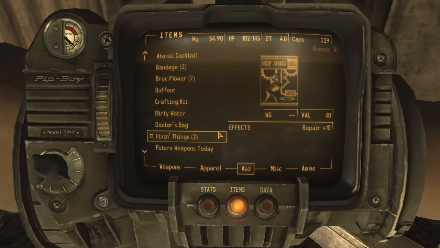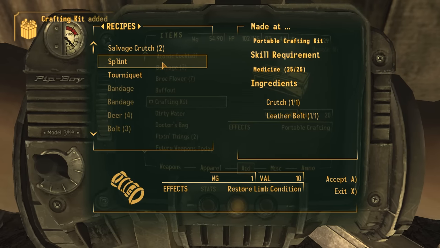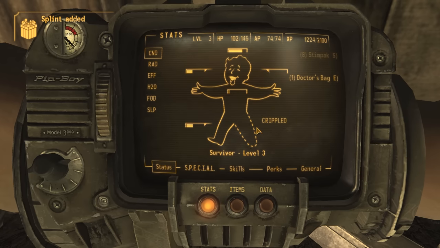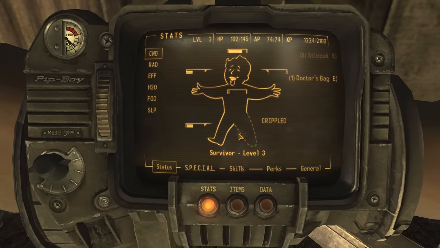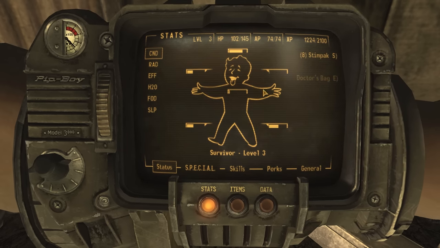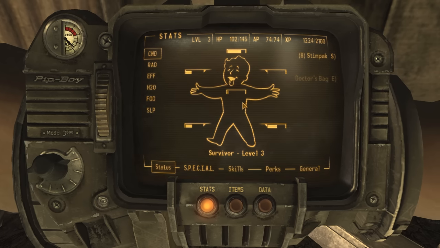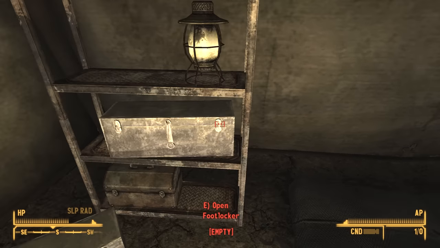I can go ahead and use my crafting kit. Since I got the medicine skill, now I can make the splints, yeah. Okay, go ahead. Make that, and then, now I can't apply that. Well, I think it works just like a doctor's bag. Okay, I should have done this, actually. I was just testing, but okay, that's fine. So I can apply this just like I would a doctor's bag, basically. Okay, that's good to know. I like it.